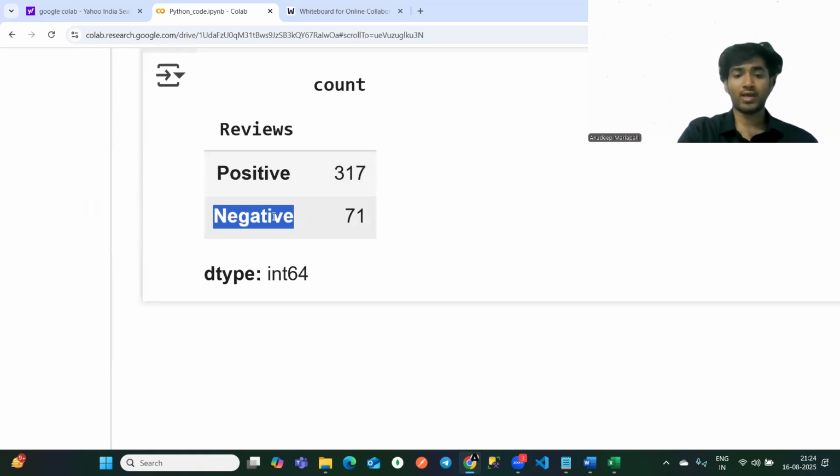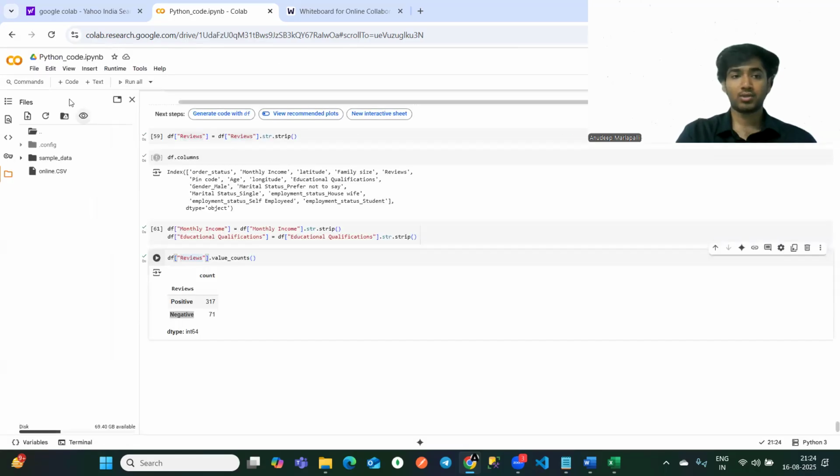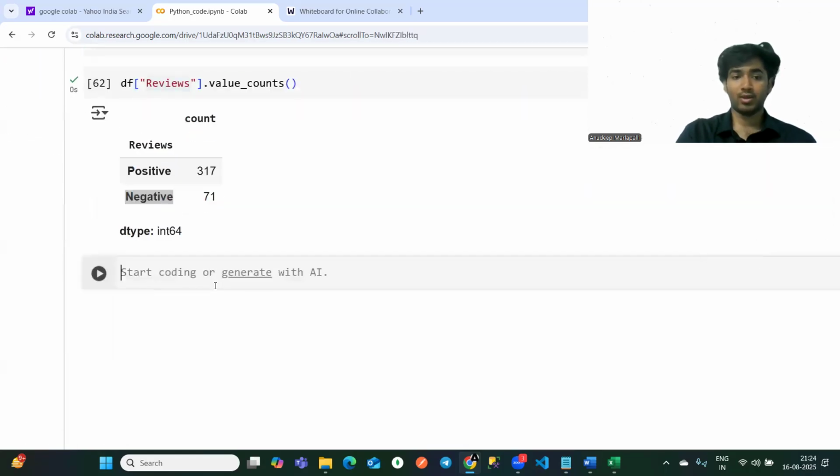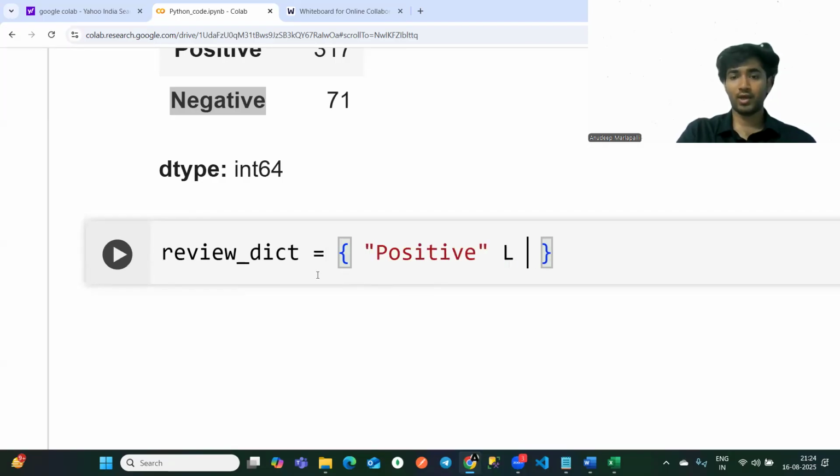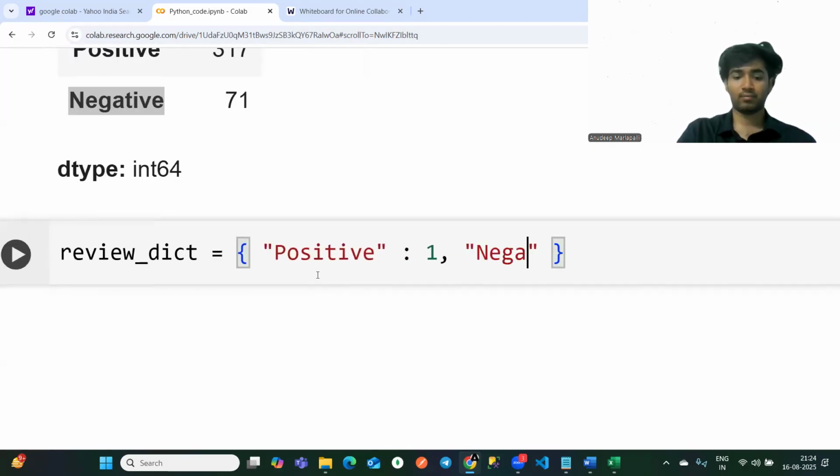So I'm going to create a dictionary, review dictionary is equal to, positive value will be shown as 1, comma, negative value will be shown as 0.